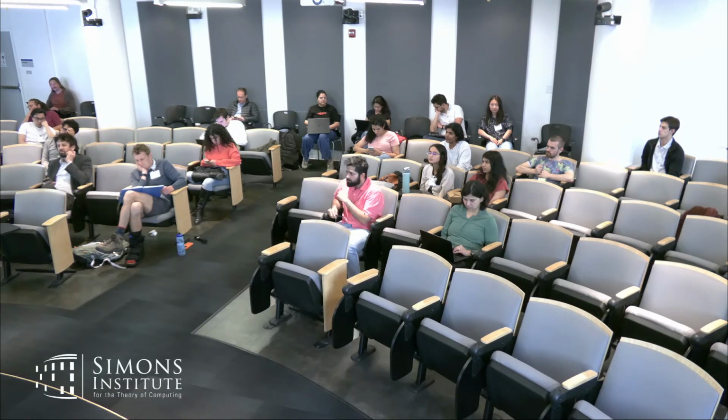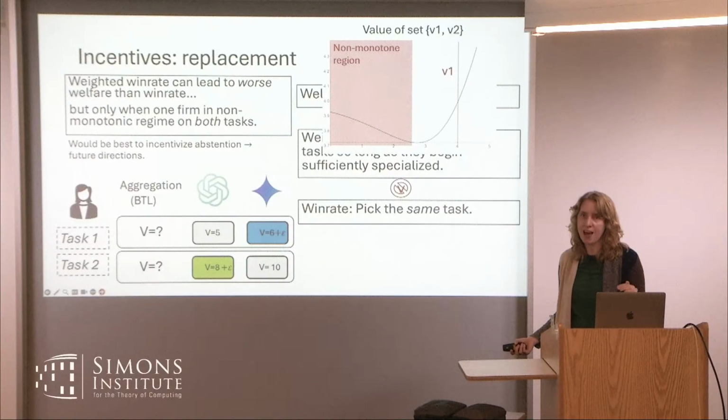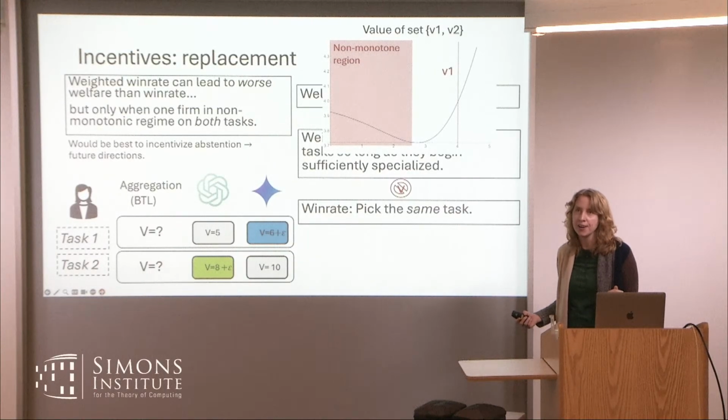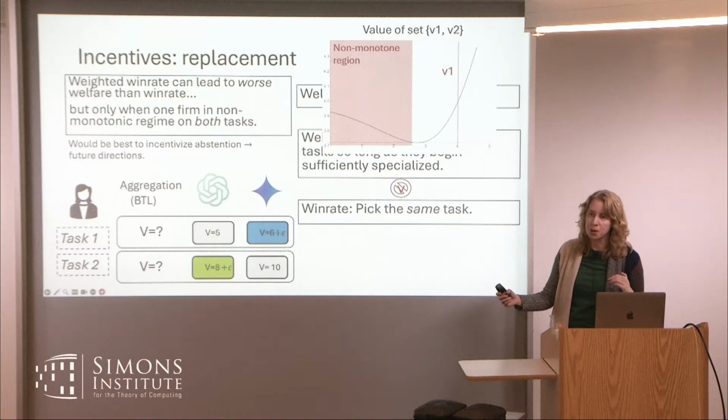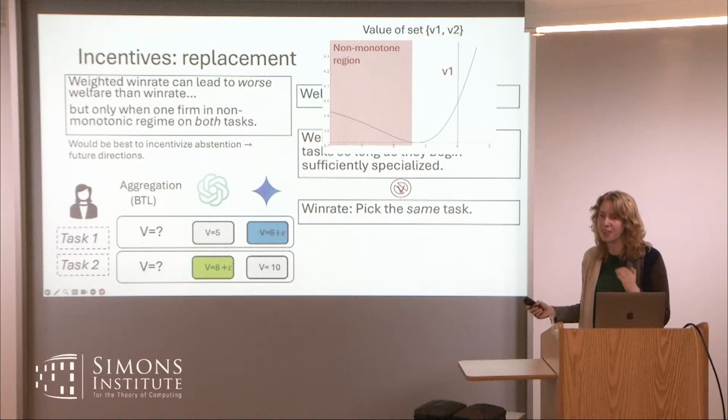Great question. So I'm getting maybe two questions. One is I'm assuming in this model that all of the firms are competing against each other. In reality, that's not the case. We don't model that. That would be very interesting. I would also suspect that it would sort of require colluding with the past, if that makes sense, where I've released models in the past and then I am okay stealing win rate from other models but not mine. So I think it's a little complicated to think about how to model, but I think it'd be very cool.